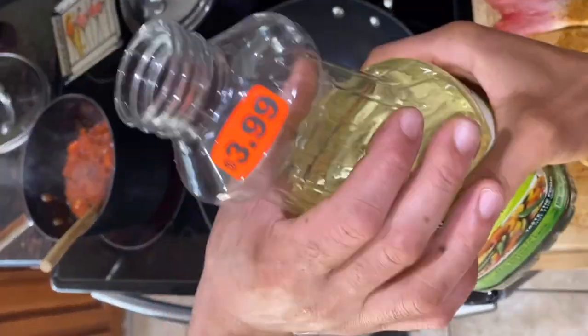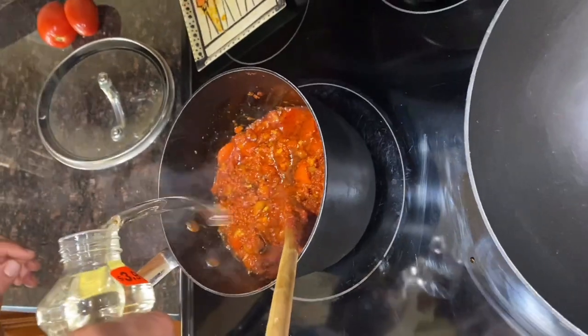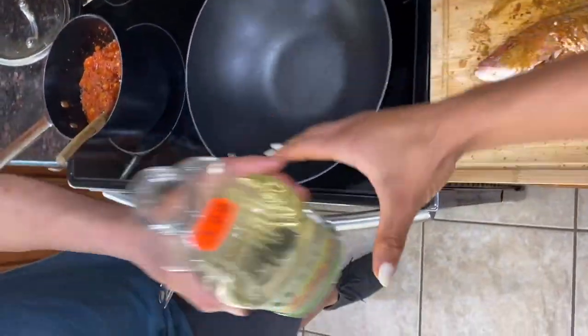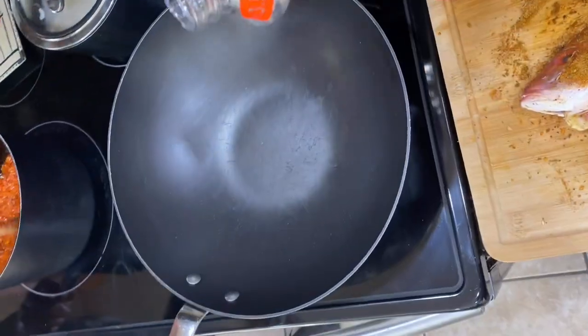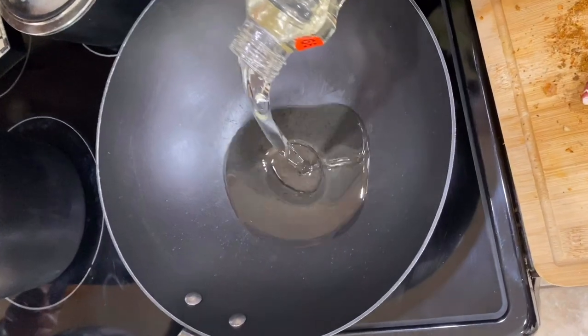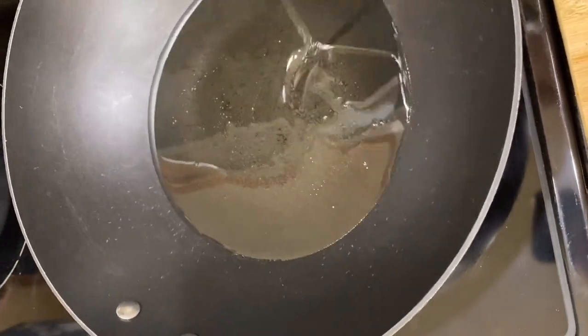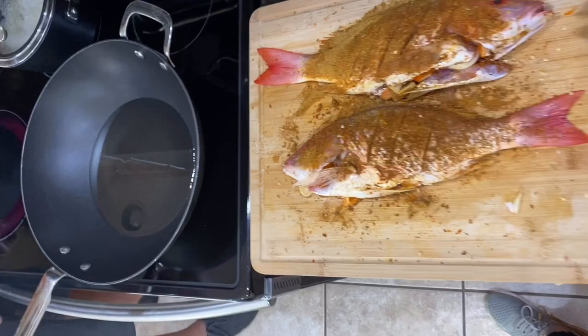My brother said he needs to add more oil to this a little bit. Okay, relax. Okay. Bring it back. Thank you. All right, so we're about to get this party really started. Let me fill this up a little bit with oil so I can fry the fish with it. Can we just do this much? I think that's okay. That's what you need. I don't want to put too much for these two.